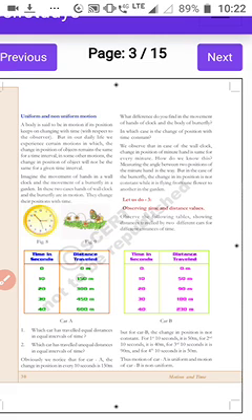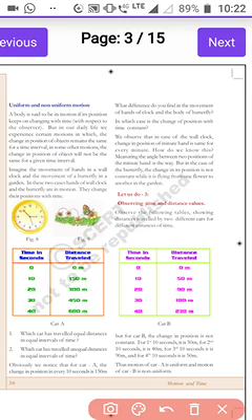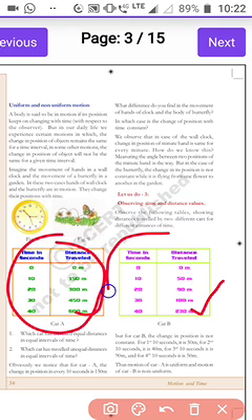Already we discussed time in seconds and distance traveled for both car A and car B. Now let us do activity 3, observing time and distance values. Observe the following tables showing distance traveled by two different cars for different instants of time. Here you have to see time in seconds and distance traveled for car A, and time in seconds and distance traveled for car B.